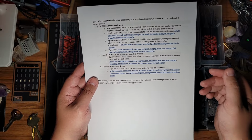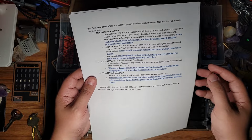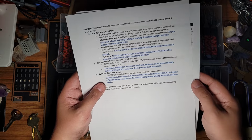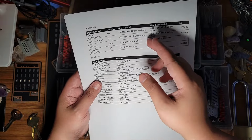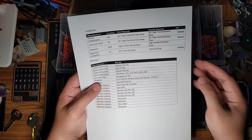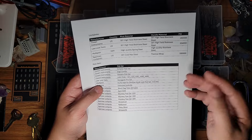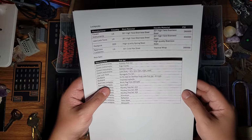So it actually does have a good PSI rating. It's got a good strength. The way that it is tempered and strengthened is actually really good. There's some people out there that do rate that steel lower than the others, but in my opinion, I think it's about comparable. And on the manufacturer website, they have it at the same rating as the 301 high yield stainless steel, which is about the same that I've been finding online as well.